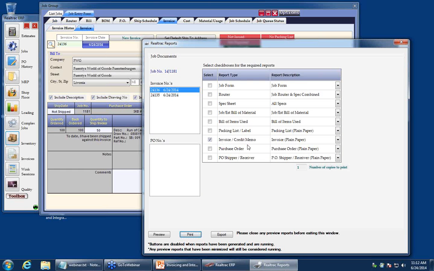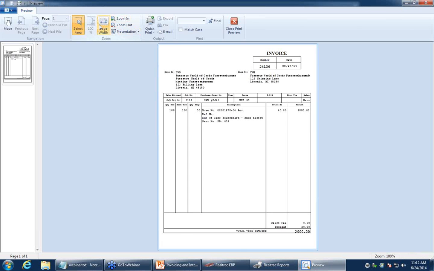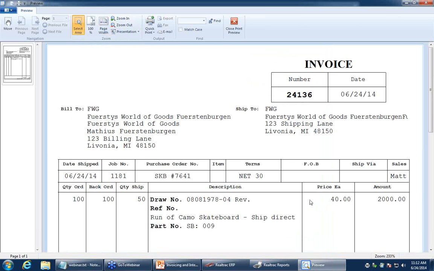So I go into the report section, and just for the sake of keeping it visual, I'll preview it. Normally you'd print it off and hand it to a customer, or maybe create a PDF that emails to a customer, but let's just preview it and see how it looks. So you can see we've got our customer information. We know we're shipping 50 units. Our back order has not changed yet, and that is because we have not printed our packing list yet. In RealTrack, the packing list is what we consider to be the moment where you're actually pulling something from inventory and delivering it to a customer. And we'll see that in a moment when we go to print our packing list. So we haven't adjusted our back order yet, but we'll see that in a moment.